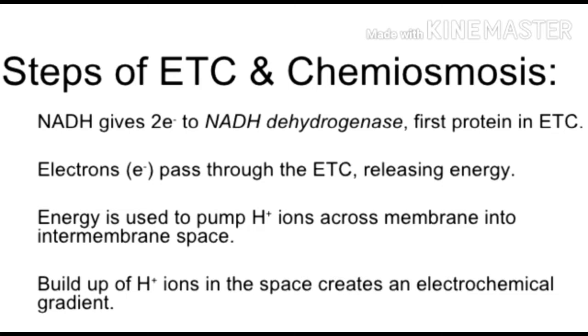Means by the oxidation of NADH2, two hydrogen ions are separated from NAD. Then hydrogen ions split into protons and electrons. Electrons move through electron acceptors, that is the electron transport chain. The protons move from one side to another, that is from the matrix into the inner membrane space. From time to time, the proton concentration increases in the inner membrane space. At last, the high concentration, high gradient protons move from the inner membrane space into the matrix through the ATPase enzyme. At that time, ATP synthesis is possible.